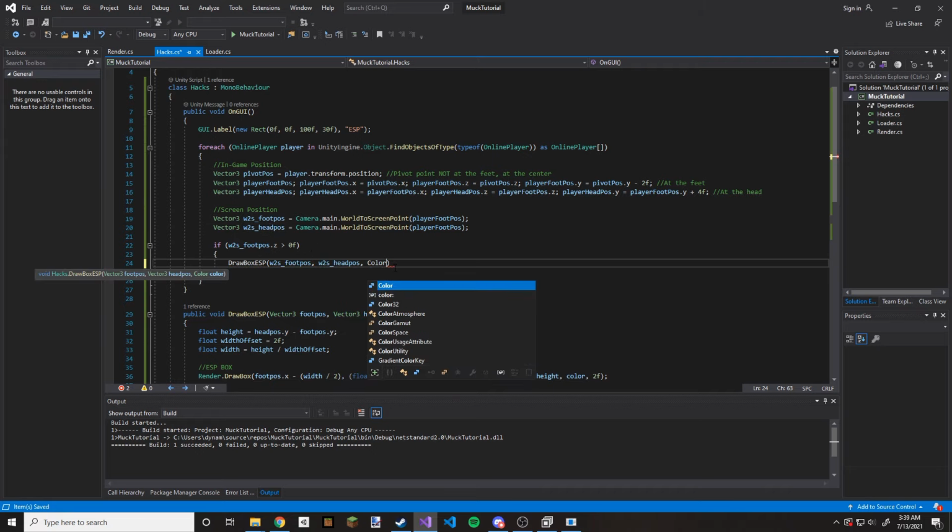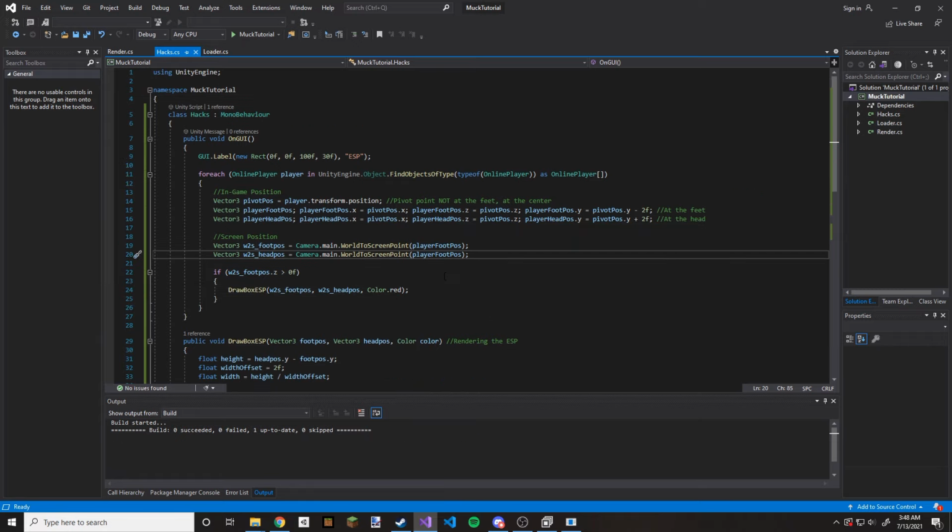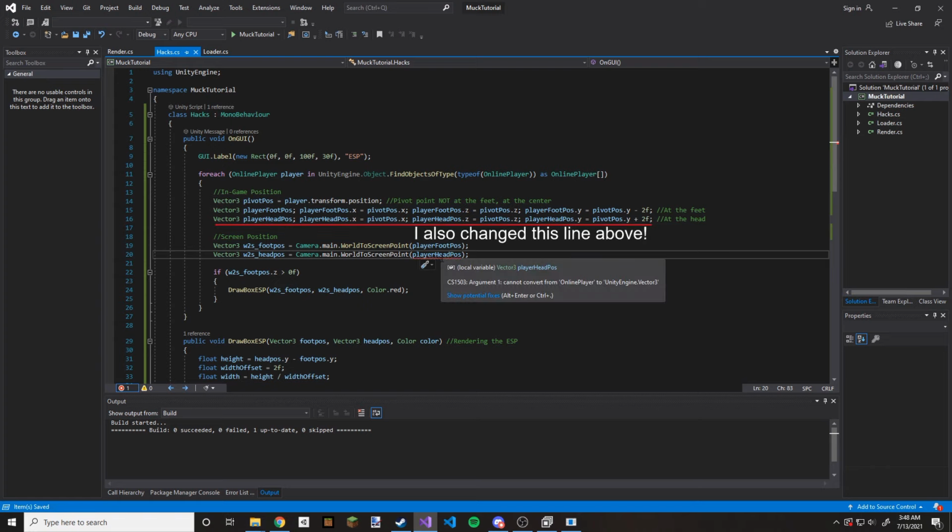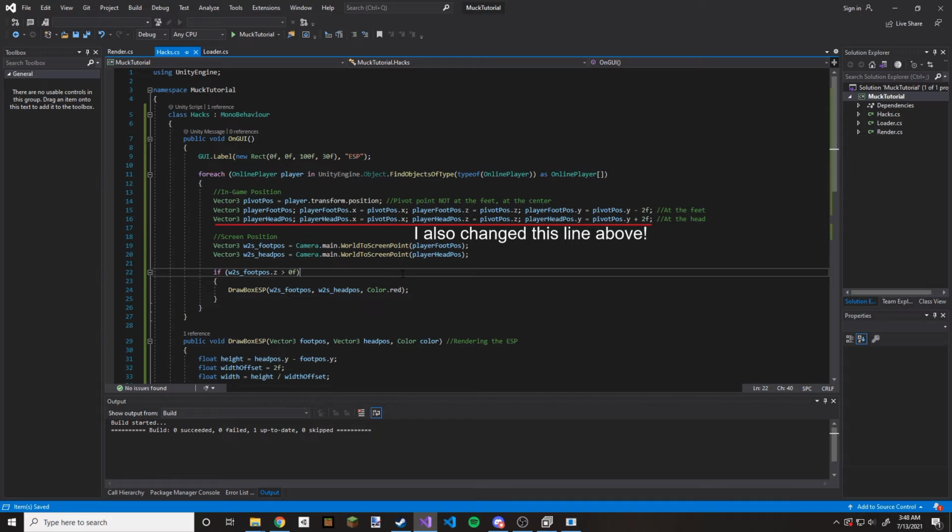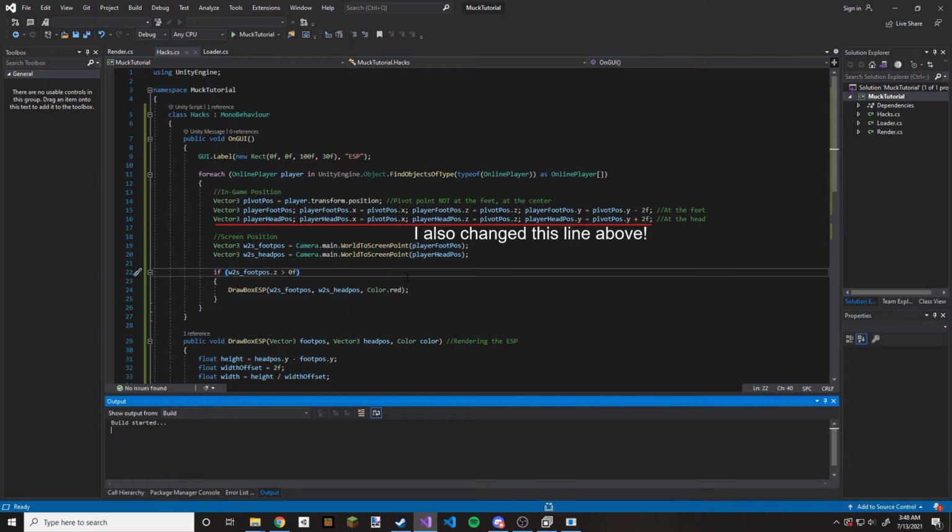I'm just going to do Color.red. Alright, so I actually made a little typo here. This player foot position should be player head position. Also remember I changed the player head position, so make sure that you change that too, additionally to the world to screen head position, otherwise it will not work. Save that and build it.